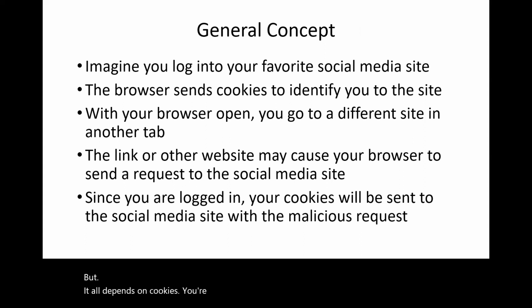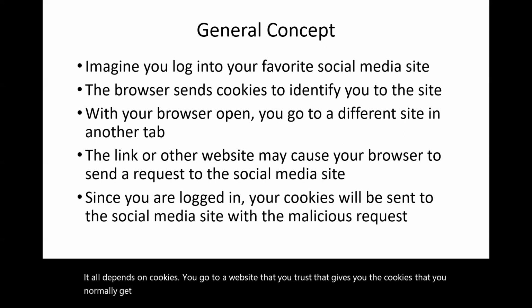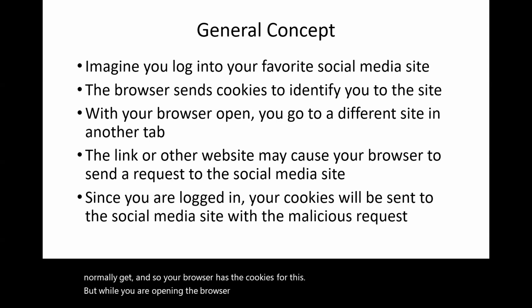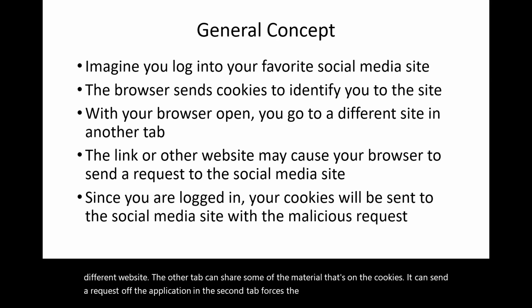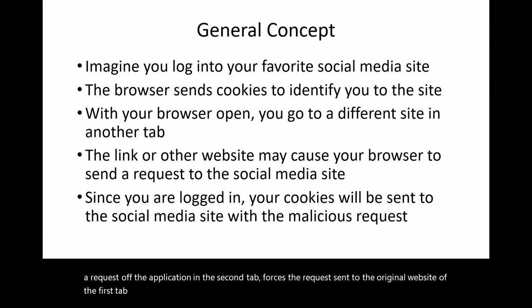You go to a website that you trust that gives you the cookies that you normally get, and so your browser has the cookies for this. But while you are open in the browser, you have another tab, and that other tab goes to a different website. Well, the other tab can share some of the material that's on the cookies. It can send a request. So if the application in the second tab forces the request sent to the original website of the first tab, it will have the cookies.